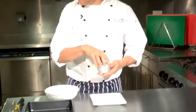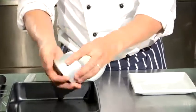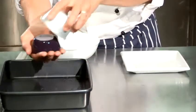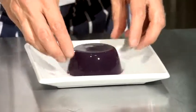Well, the final thing is just to get the jelly out of the moulds. I find the quickest way is just to plonk that there into some hot water, and you should find if they don't come out immediately, then do it again. But it's much better to be cautious than not, because otherwise you just end up with water. And that's how you make a wine jelly.